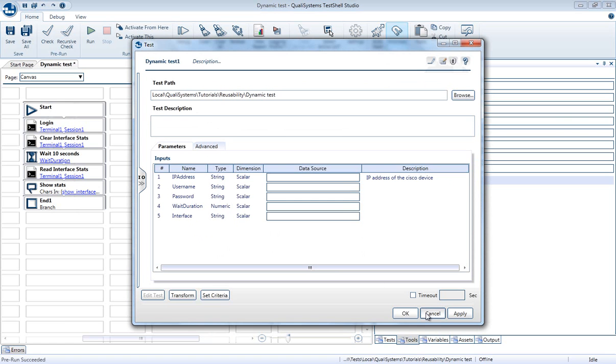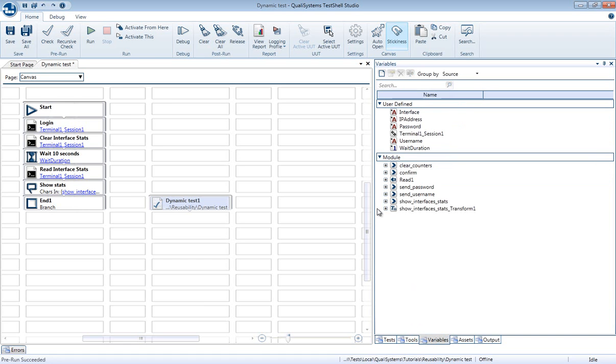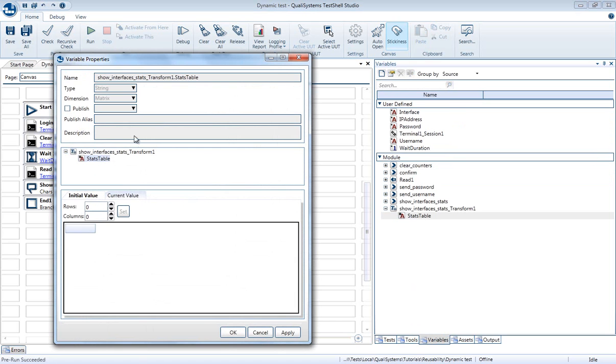One last step to make this procedure more generic is to publish the results as an output instead of showing a message. We can publish the whole matrix variable that was created in the transformation step. You can see that when enabling the publish option for this variable, only the out option is available for us. This is because this variable is one of the automatic variables that are created as an output of one of the steps. We cannot update this variable value, we can only read its value.